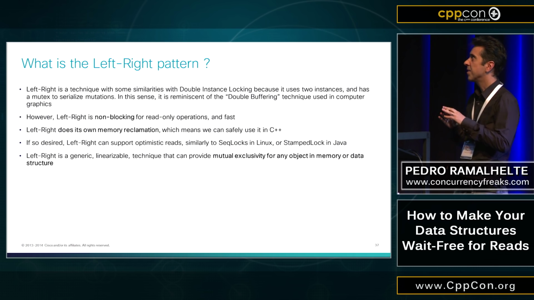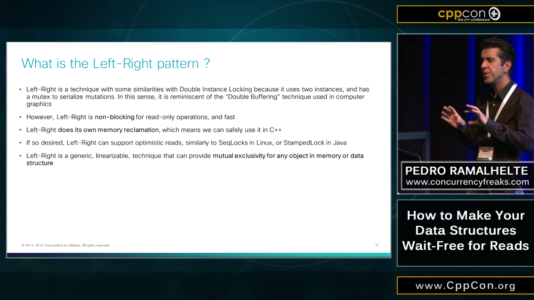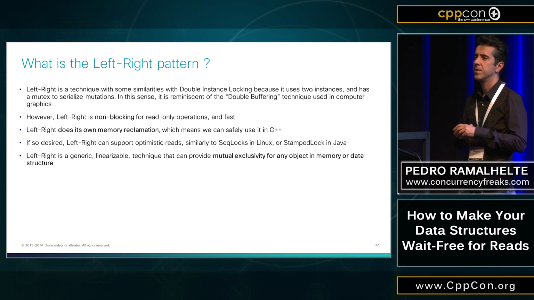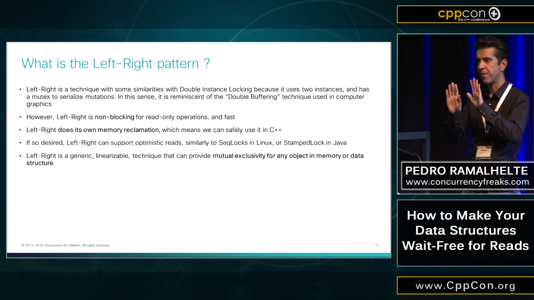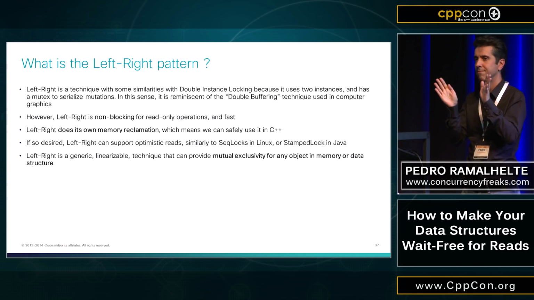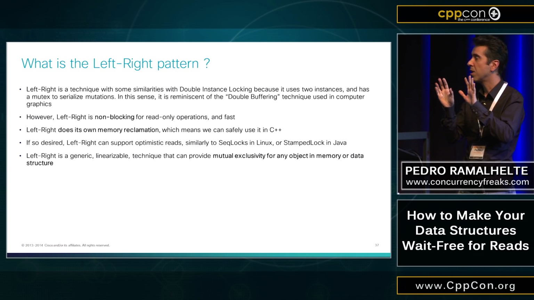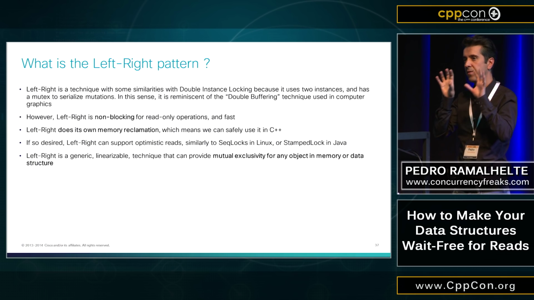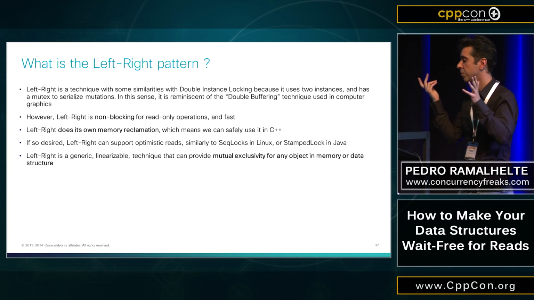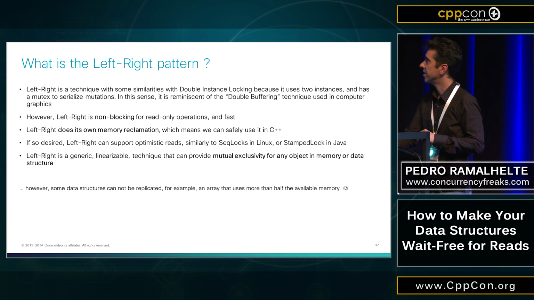And the idea is kind of like a double buffering technique in computer graphics, if you're familiar with that. On computer graphics you have 2 buffers going on, and you're drawing in one while the other one is being shown. Then you swap them. Well, this is kind of the same thing. You have two instances of a data structure. You're modifying one, while the other one is being accessed by the readers, and then you toggle them, and the readers go on the other one, and you modify this one after a while. So that's kind of the idea.